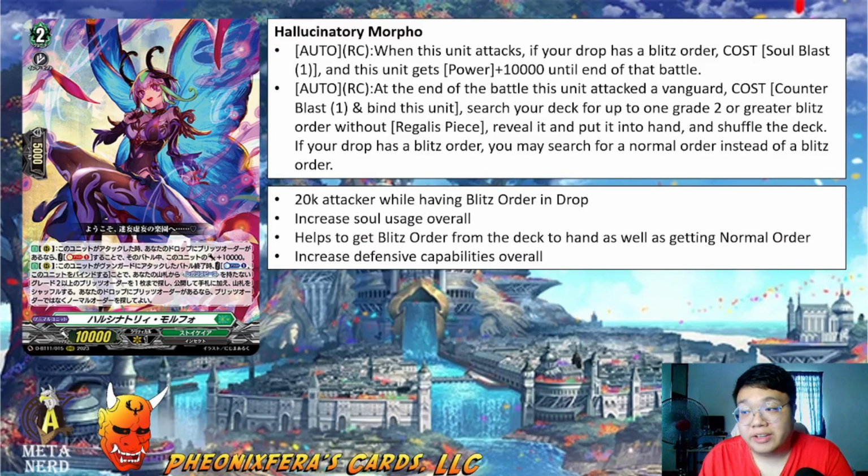This is a 20k attacker, while having a blitz order in a drop is definitely going to be nice, and this is without factoring in personal right. So of course if you factor in personal right, it's going to be a 30k attacker, which is quite stupid. However, since it does cost you 1 soul blast to gain that 10k power, it's going to increase your overall soul usage, which at the moment is actually really high.